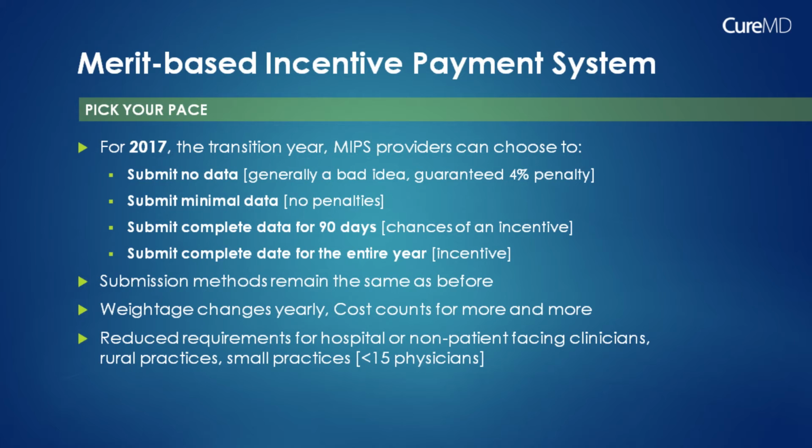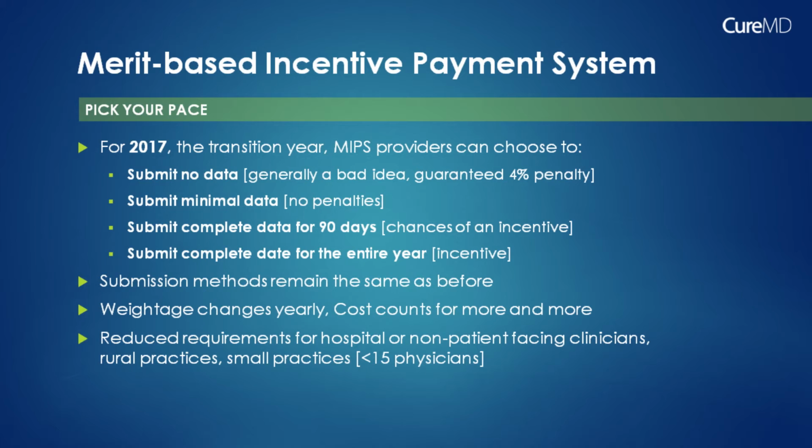So there's a chance that you could get an incentive, and that's still being worked on. And the last option, of course, is to submit all the data that's required for the entire year, be guaranteed an incentive, and additional bonuses, which we'll come to in just a bit. Another cool thing about this is not only are the programs fairly similar to what we've been working with before, but the submission methods are fairly similar.